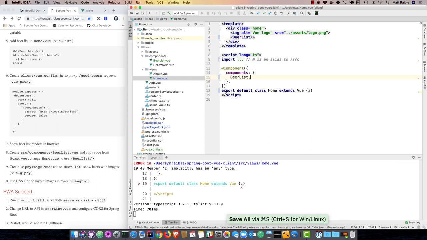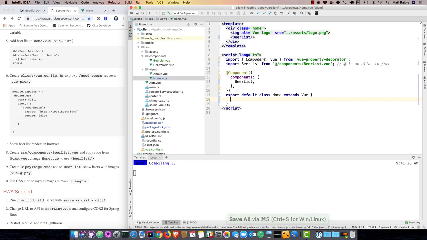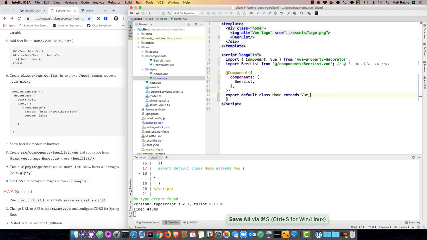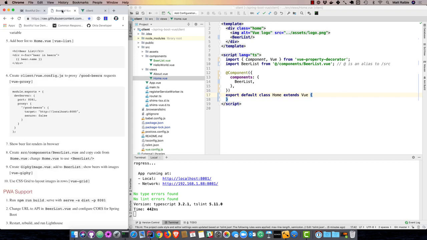And we don't need that hello world. And now everything should work just as before if I don't type Z in there. And then you'll notice it has a few TS-lint rules that makes it work like Vue wants it to. So now if we refresh, everything still works, right? So we just move that into its own component, and it's a little tighter and cleaner now.